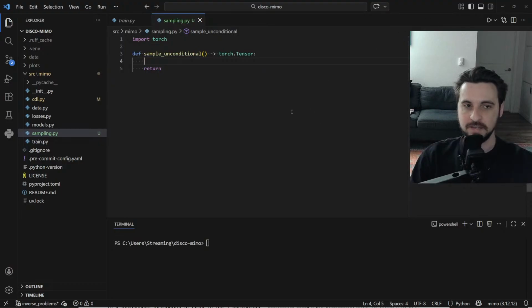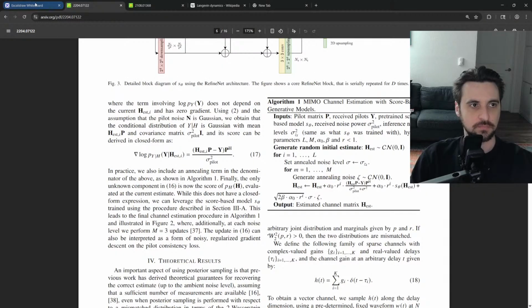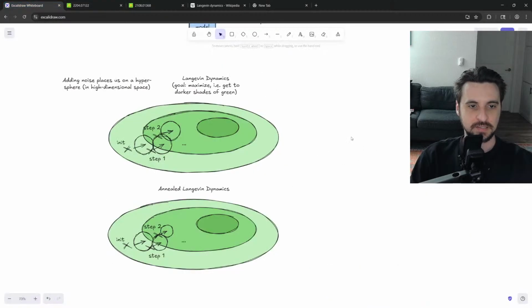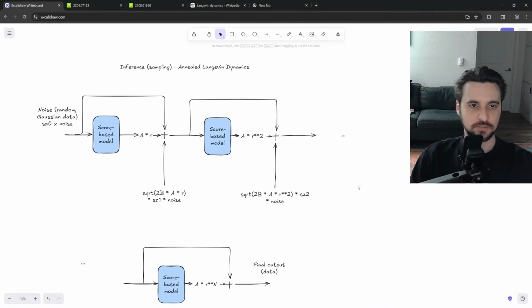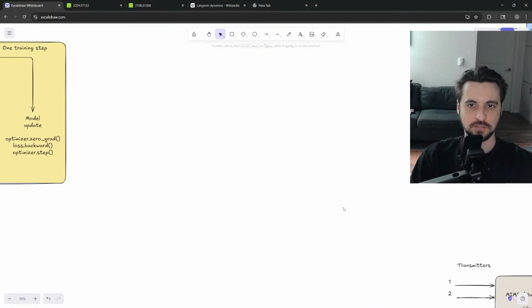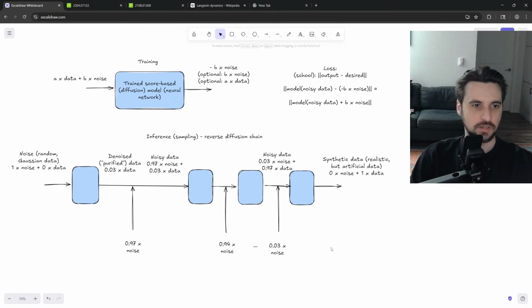So I kind of covered it before in my YouTube, but generally a diffusion model, or what's known as a score-based model, is pretty much a denoiser. It's actually pretty easy to understand. The way it's trained is it takes as input data plus noise, and it's supposed to predict just the noise.